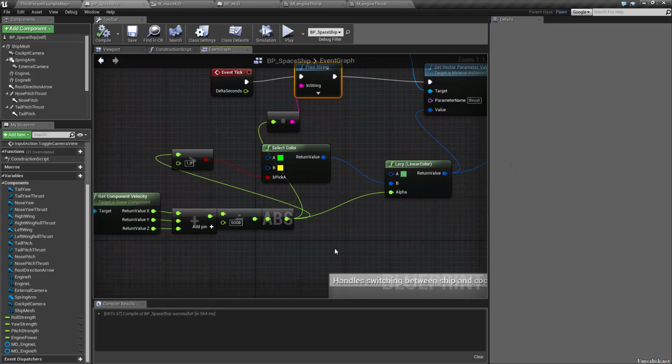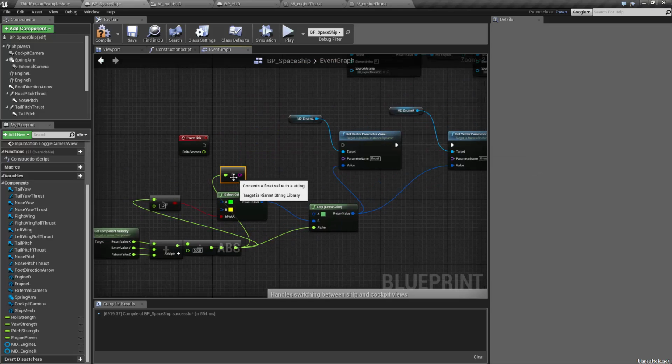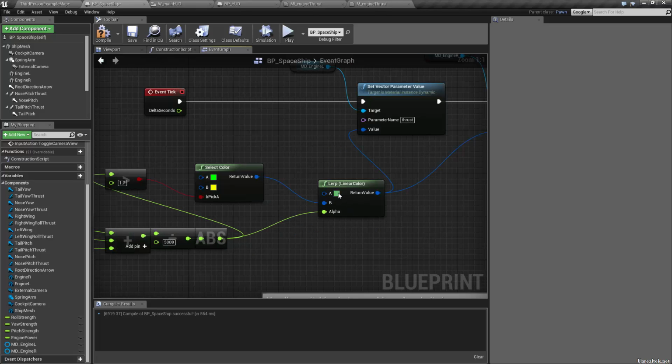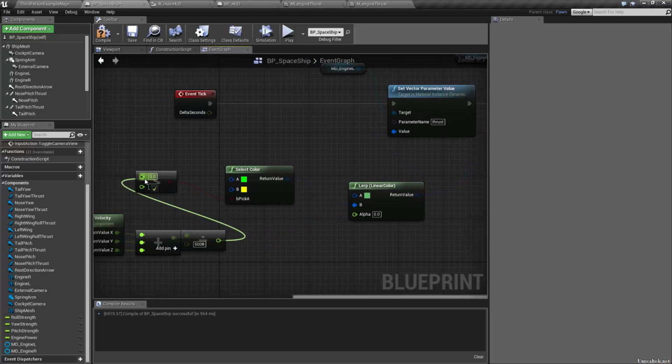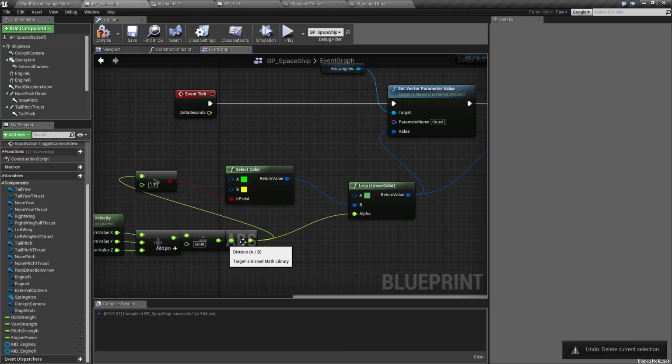And yeah, I think it'd be a little bit more advanced to not have it go back to your base color when you go in between forward and backwards. I don't think getting rid of the absolute would do it. Try that.